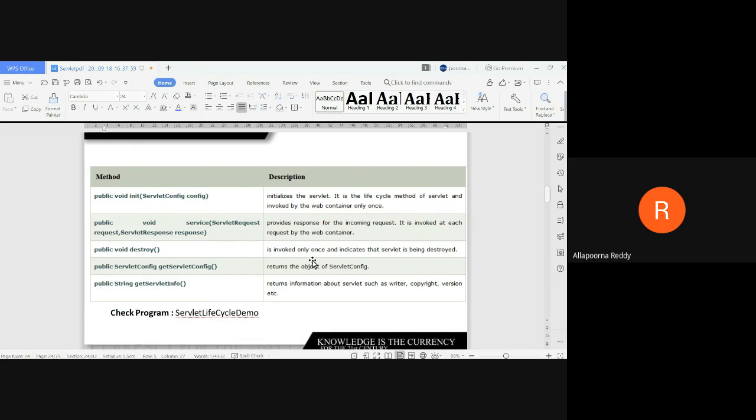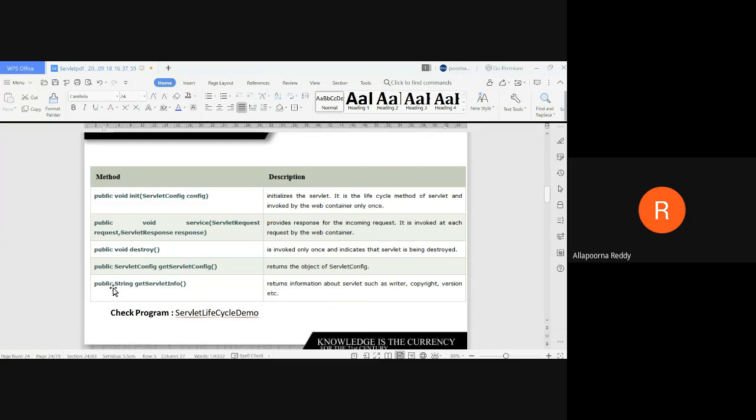So it is also invoked for each request by the web container only. This method is also invoked by whom? Web container.